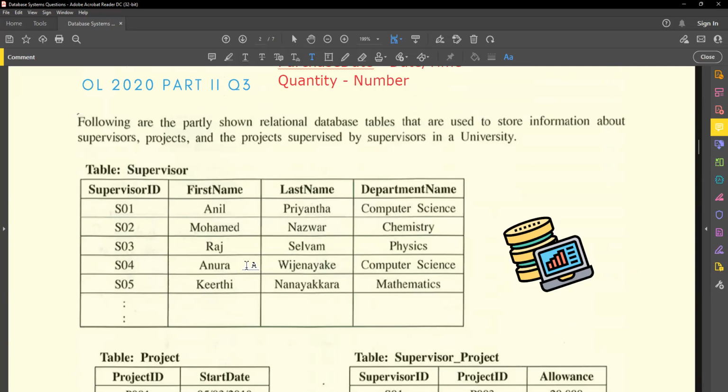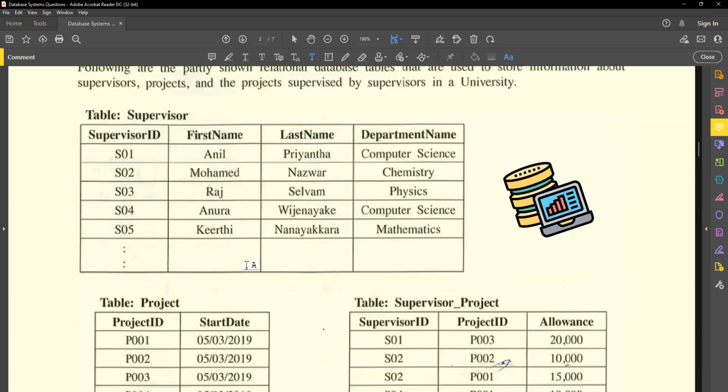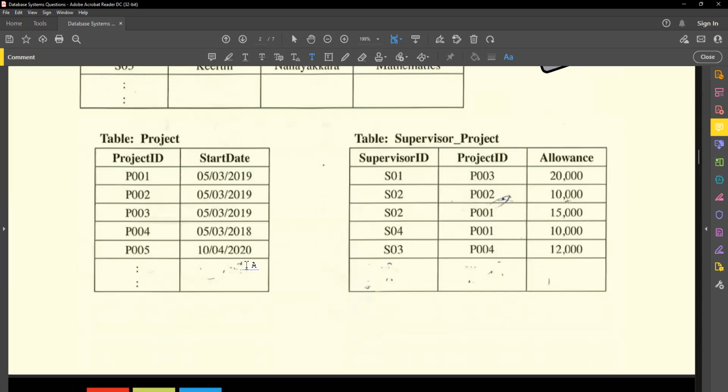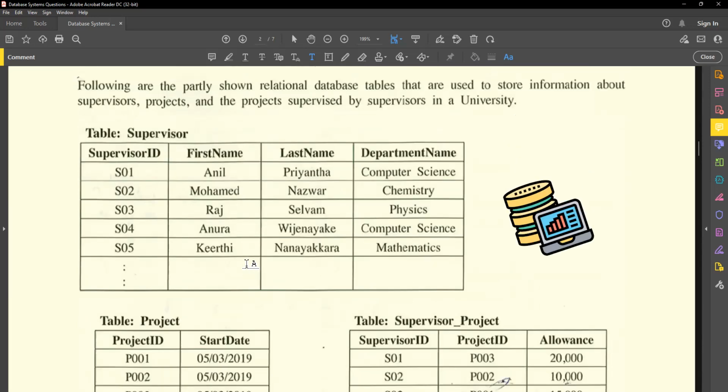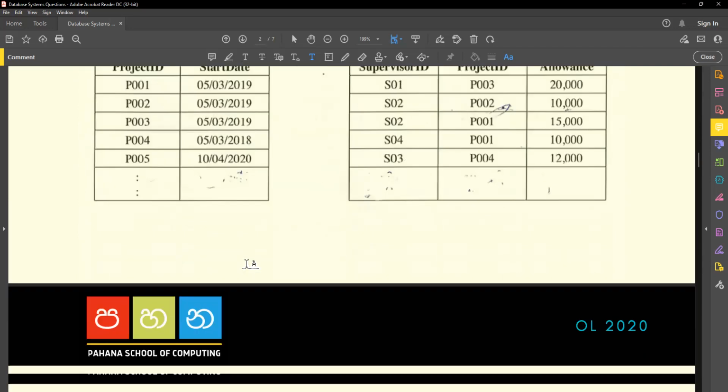So we'll have the supervisor table, with supervisor ID, first name, last name, and department name. Then we have project, with project ID and start date. Then we have supervisor project, with supervisor ID, project ID, and allowance. Okay, so we have 3 tables.